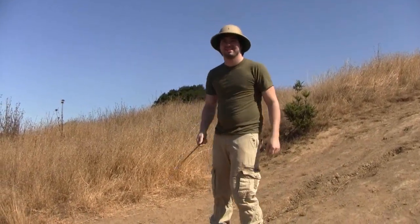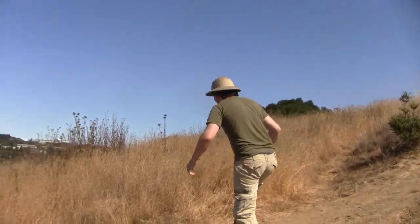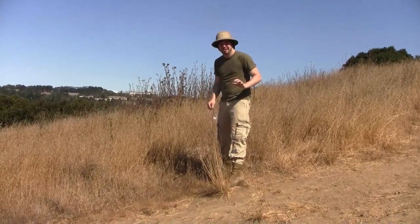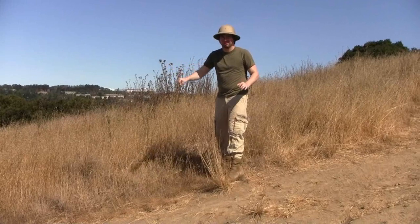This right here is an African arrowhead. Now the Africans, they migrate in tribes, and just based on how many of these they make — because they make a lot of these — they find it easier, instead of bringing them everywhere once they've hunted in the area, to just abandon all of them and make new ones in their next hunting area. It's a lot easier to make new ones out of the rocks they find instead of carrying a whole bunch of African arrowheads.